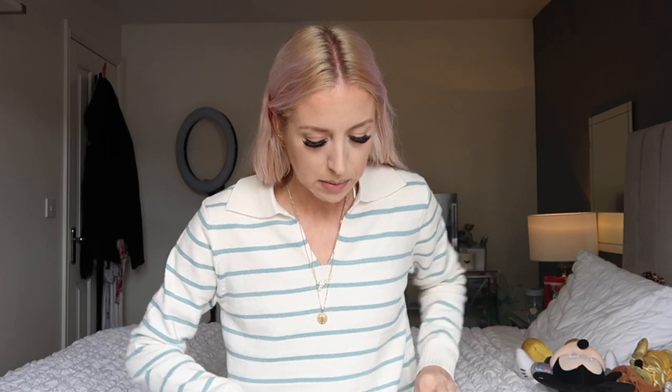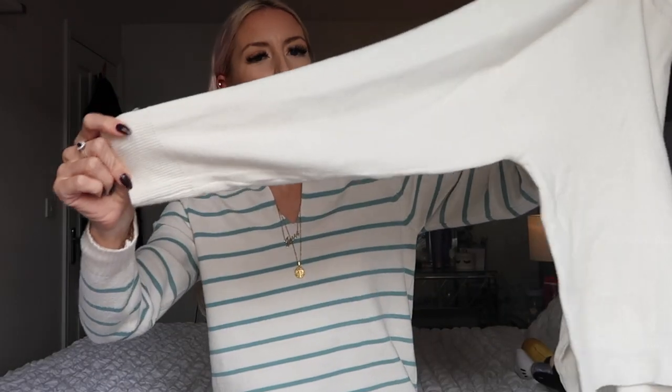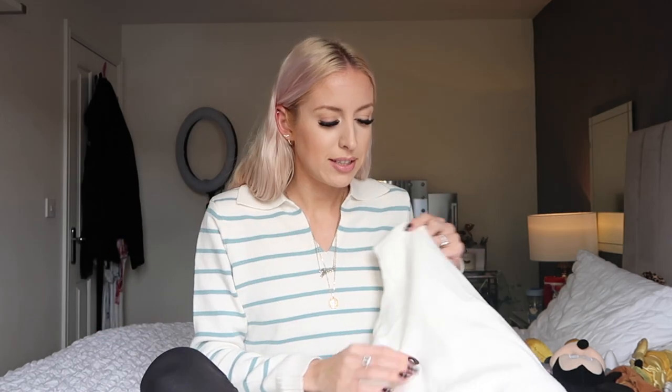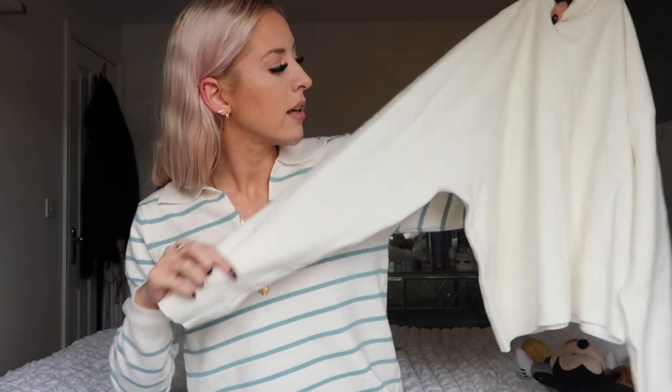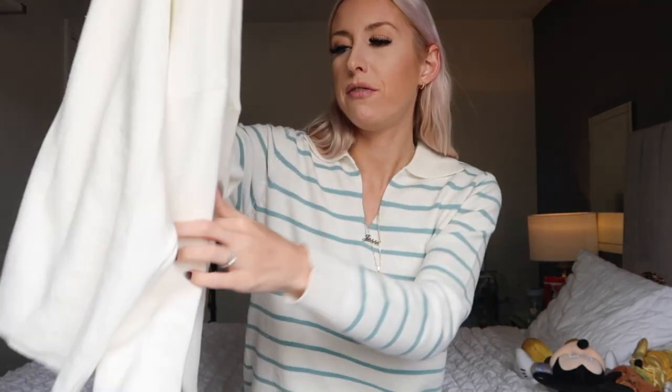Next is another piece I've already worn — a cream jumper with a roll neck style and a batwing sleeve. I can see it's actually got makeup around the neck and something on the arm, probably something Jesse ate. It's absolutely gorgeous, plain and a little bit cropped. I got this in a small and it was 12 pounds.